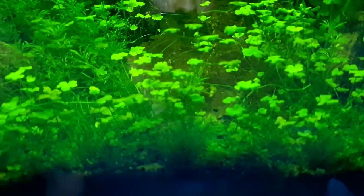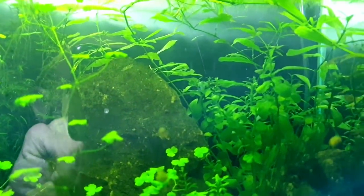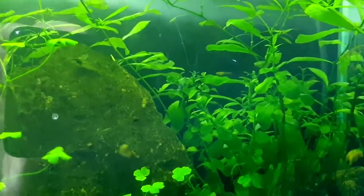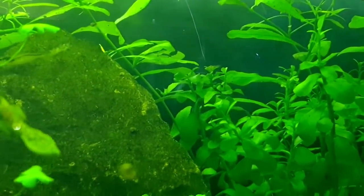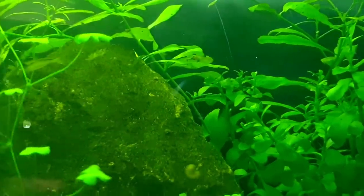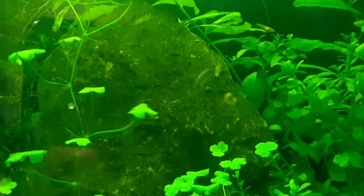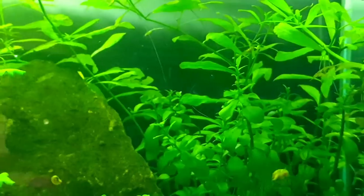The first generation of babies is now big enough to be out in the open. There's one — oh no, that's a shrimp. There he is. So they're out in the open now, not worried about getting eaten or anything like that. They're part of the group. I think there's about five or six that survived and were strong enough and not stupid enough to get eaten, which is exactly what we want.